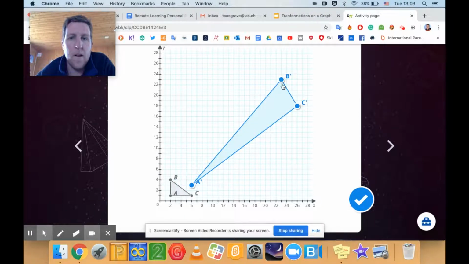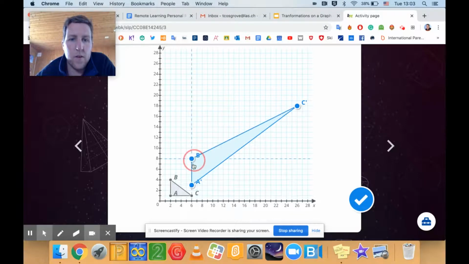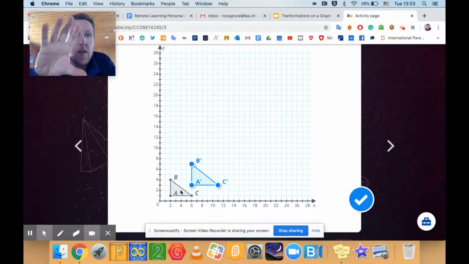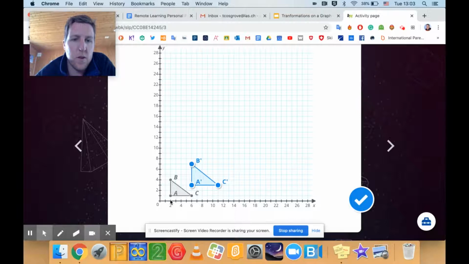Okay, and the coordinate for B and the coordinate for C are also going to be changed because this shape is going to be 3 times as big. The enlargement is going to be by multiplying by 3. So this coordinate is at 2 and 4, so it's going to move 2 times 3 is 6, so it's going to move up to 6. It's here, okay? And 4 times 3 is 12, so it needs to be up here, okay?